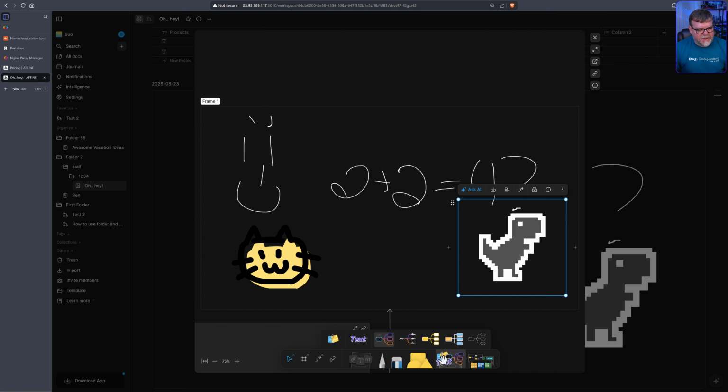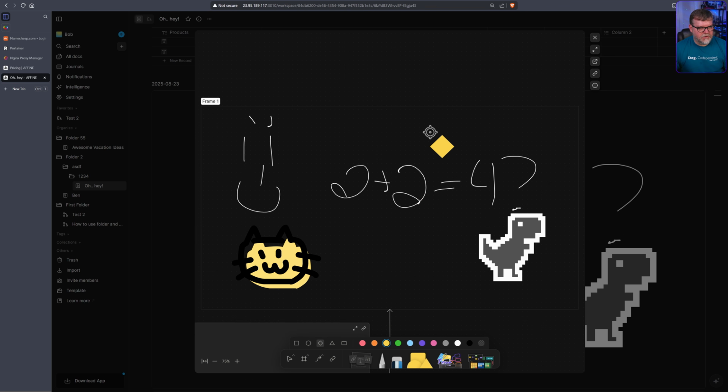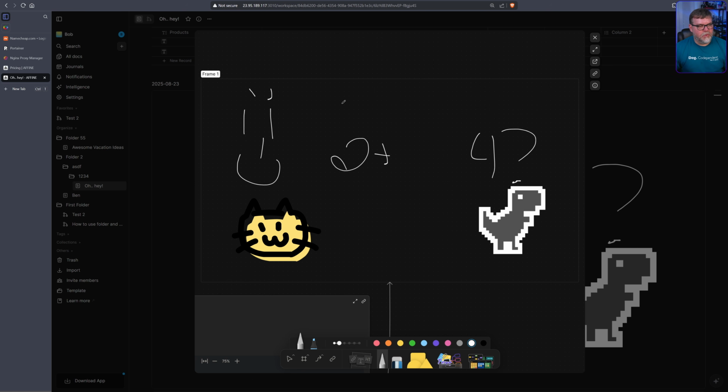So also we have some items over here. If you wanted to create some mind maps, we have those. Some text, shapes. So there's just random shapes that you can create and make artwork with if you wanted to. Eraser. So we have an eraser, we can erase things. We also have a pen. So if you did want to have kind of like a whiteboard and you wanted to sketch different things, you can do that too.